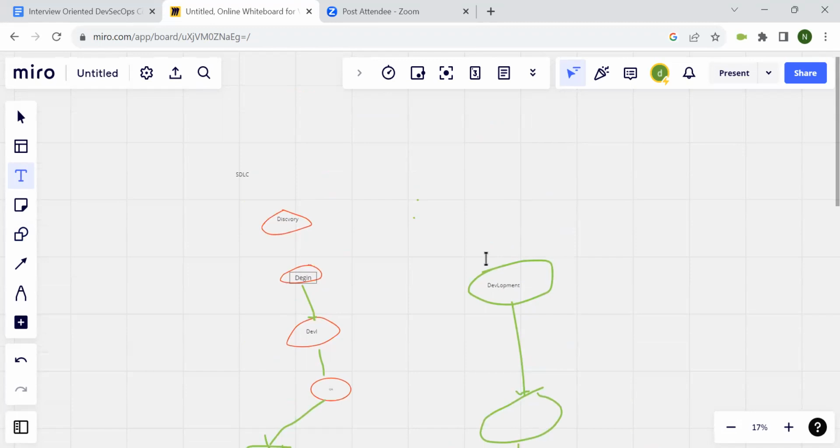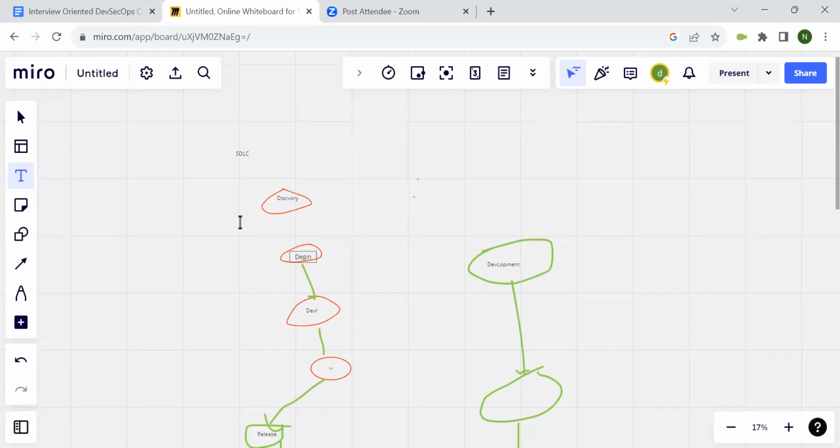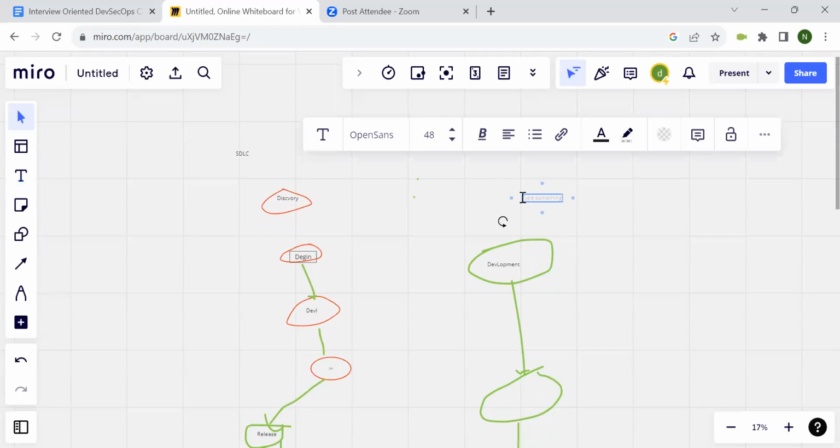For example, while you are developing software using any programming language, it could be Java, C++, PHP, Go, or Python, you would be scanning the code using different tools. Scanning means that while developing itself, you are involving the security aspects.